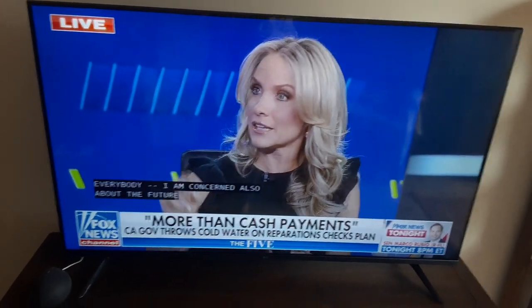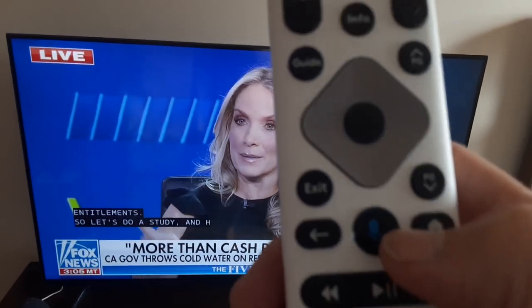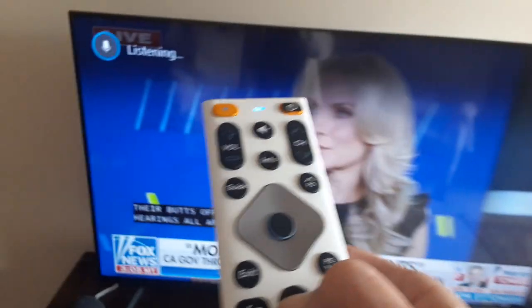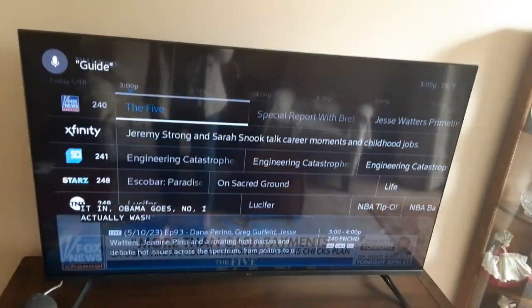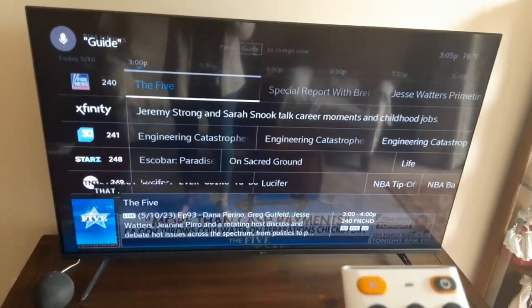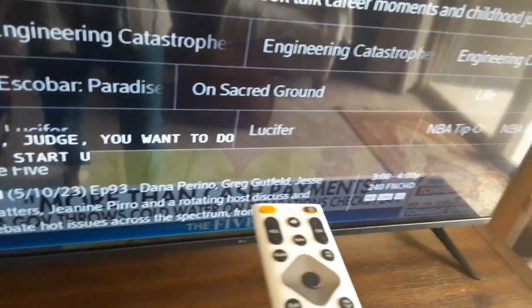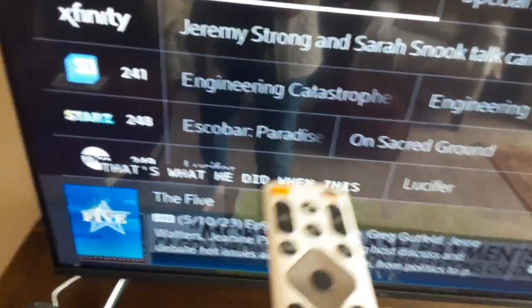Let's go back to the guide using our voice. I'm going to press on the microphone. Guide. Here I am back at the guide. Now Fox News is still playing. And so what is playing is down here. Okay, and we can still hear it, and I can still see your closed captioning for it.